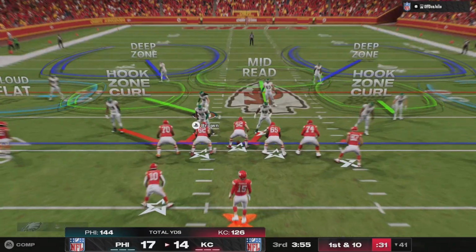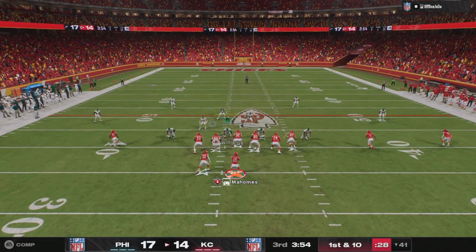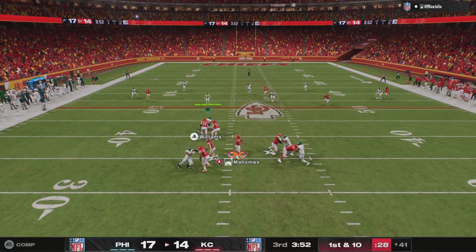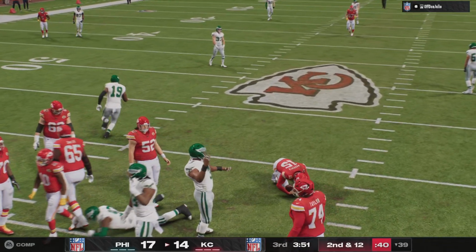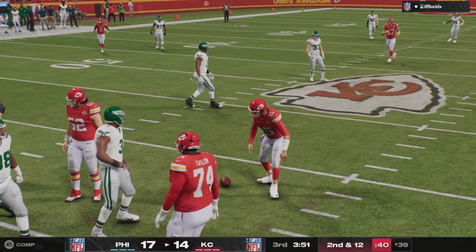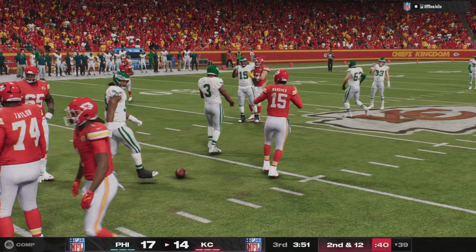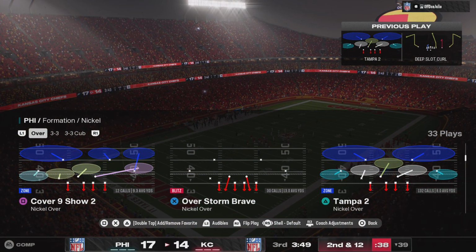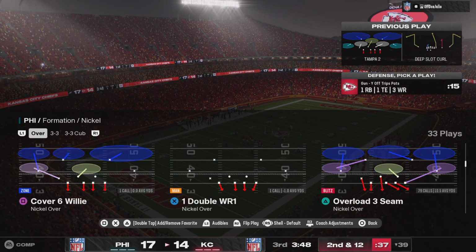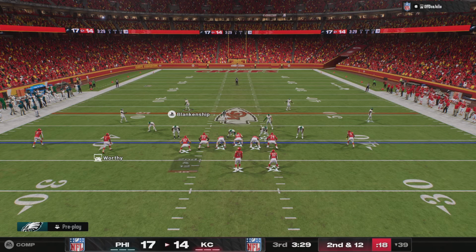The KC offense out of the huddle, ready for their next drive. Well, Charles, in that first half, we saw a fair amount of offense on both sides of the football, and now the team trailing here will start with it in the third quarter. And we both know this coach pretty darn well, don't we? Because his game planning is always on point. And now that he's getting the ball to start the second half, how about all the offense that you already referenced in the first half? He'll put that all together and come out with something really strong, I believe, to get things going here in the third quarter.